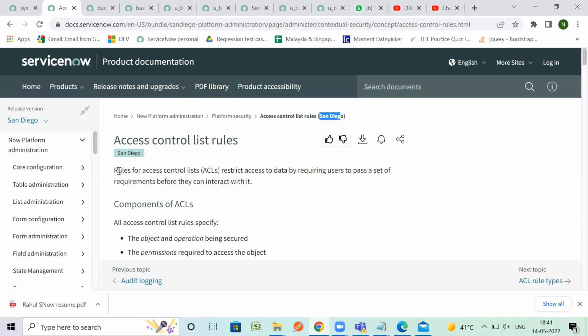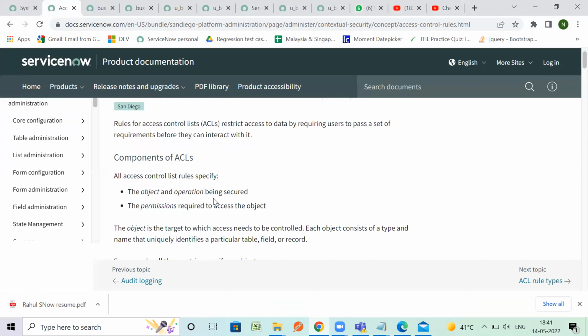The rules for access control list restrict access to data by requiring users to pass a set of requirements before they interact with it, right? So by this, data restriction can be done. All access control list rules specify the object and operation being secured.